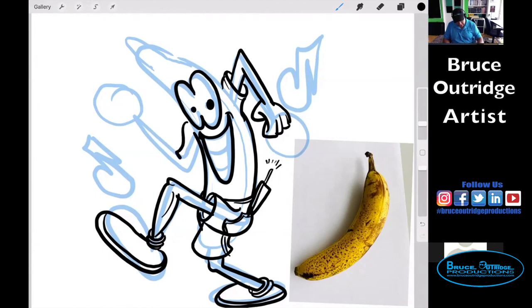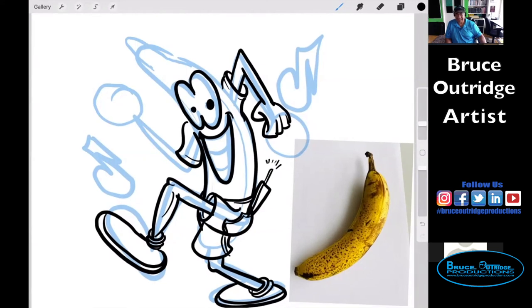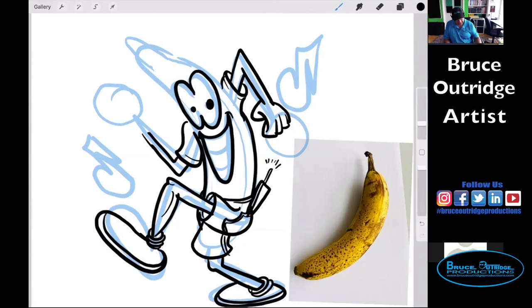On the other side, we'll draw another sleeve. Okay, so now we're going to draw the other arm. And I think we should do a thumbs up on this one. So we're going to draw thumbs up like this.